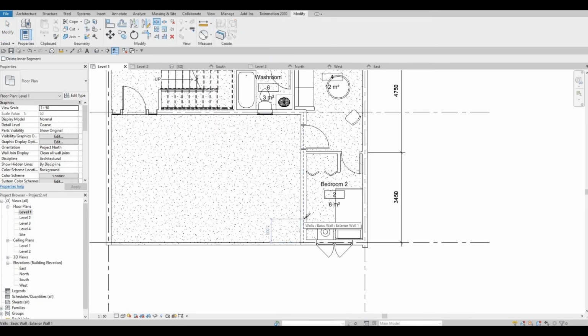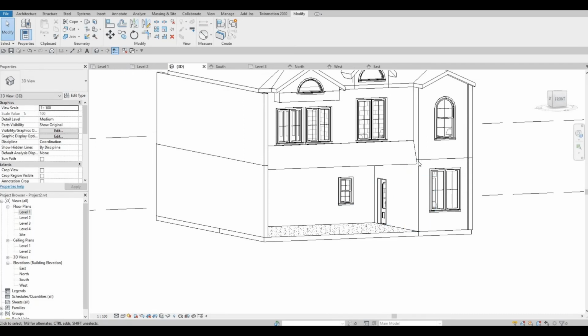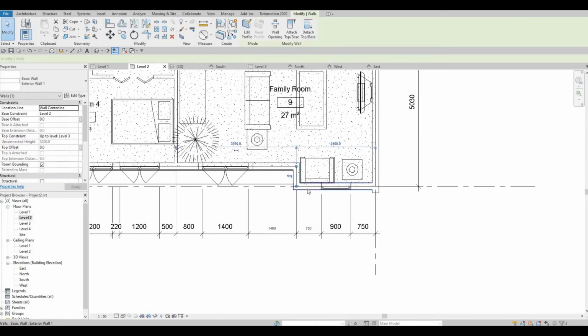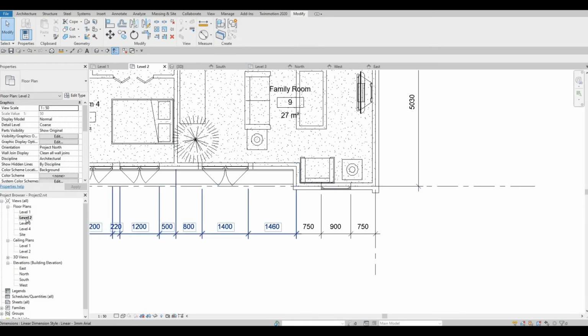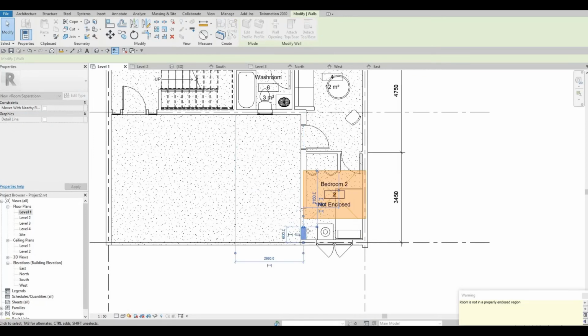I'm gonna split it on this side. This one. And then let's look at it in 3D. So this is split now. And we're gonna split on the level 2 as well. So this and this.